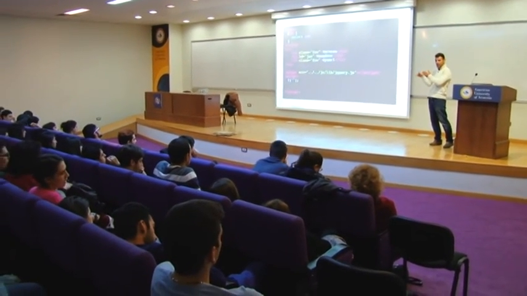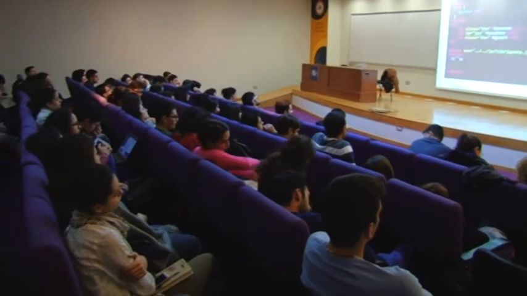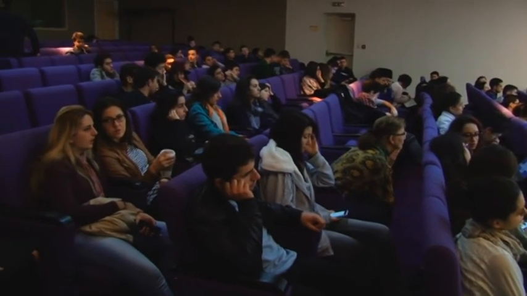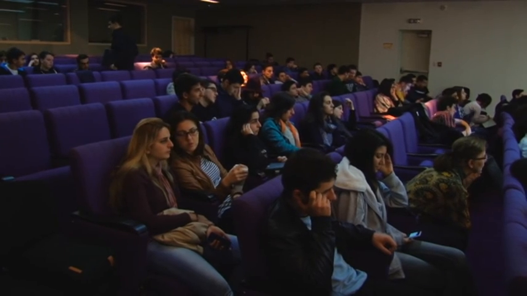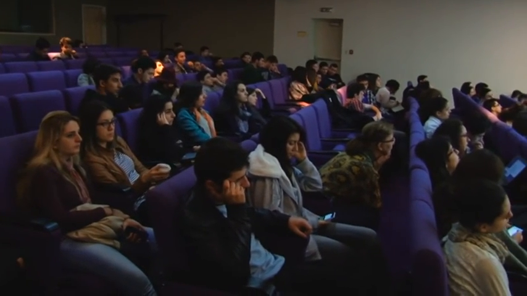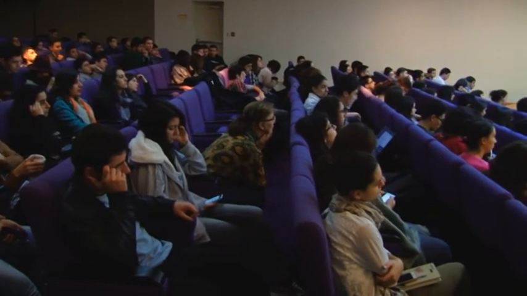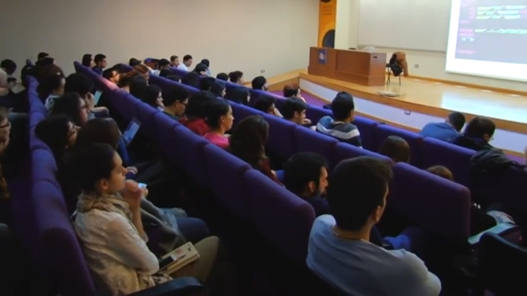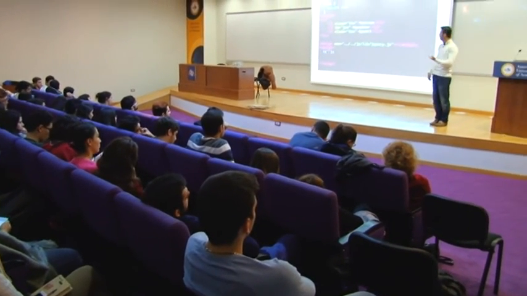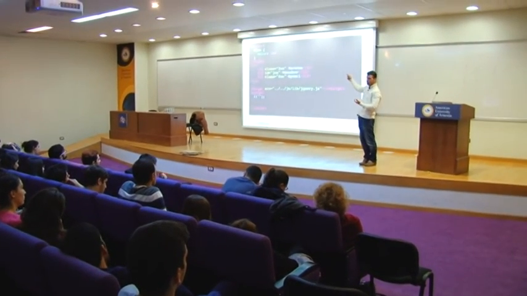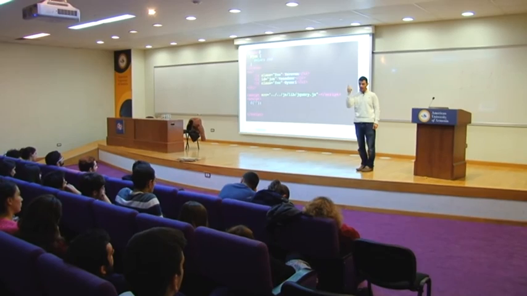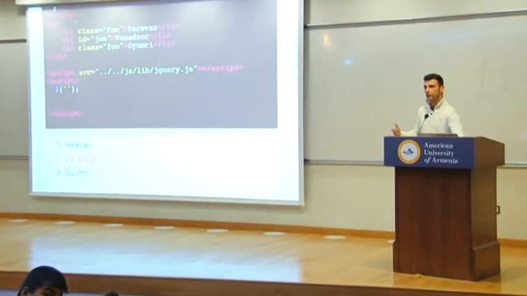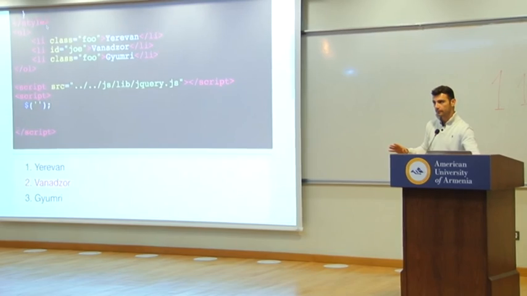So we have to tell the parser, the thing that actually executes or tries to make sense of what we're doing here, that this is a class, or this is an ID, or this is a type, right? So in this case, this is an ID. So we say hash to specify an ID, and so Vanadzor becomes the only thing that is red. Remember, CSS works like this. You have your selector, which matches elements, and then you have the stuff that you want to do on that selector. So in this case, we're saying find everything that has the ID of Joe. Of course, there is one. And then we're saying on that one element, change its color to red, which is why, of course, Vanadzor is red. Is that clear? Yes, good.